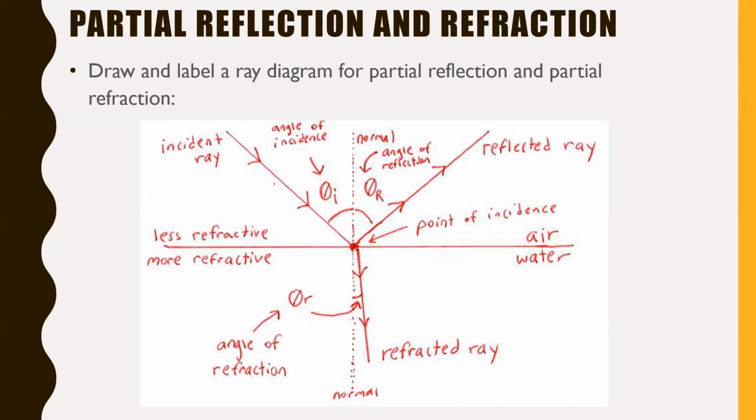So we call this angle between your incident ray and the normal line the angle of incidence. And then the angle between the normal line and the reflected ray is the angle of reflection. And I used a capital R for angle of reflection, where it's very rare that we're going to use both reflection and refraction, but it's just nice to have something there to be consistent, if at all possible. And then the angle, of course, between your normal line and your refracted ray is called the angle of refraction, and I used a lowercase r to represent that one. So that's basically the whole idea here. You can jot that down in your notes, but I'm going to move on.